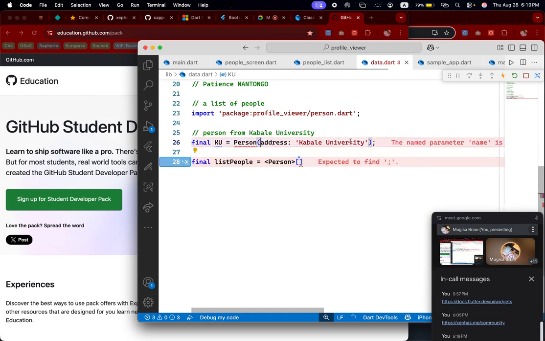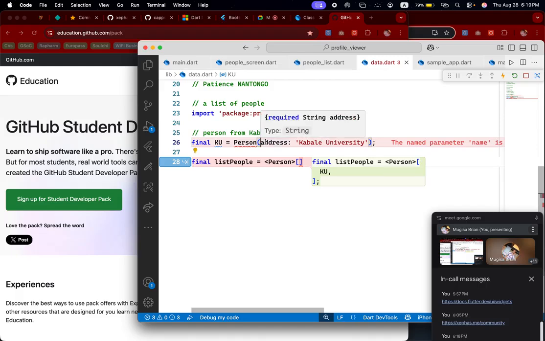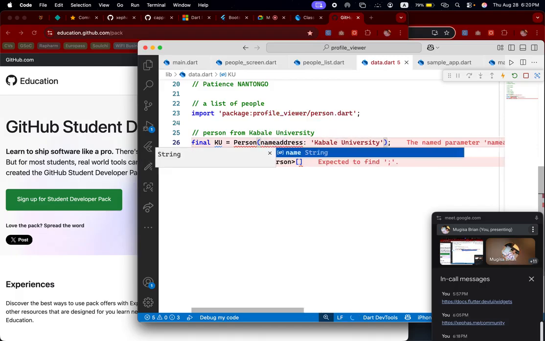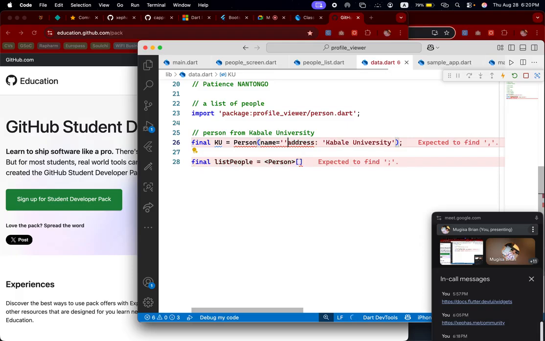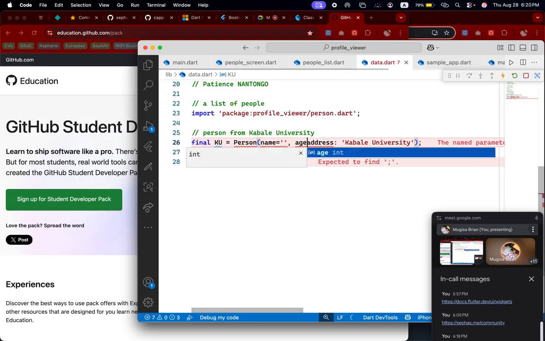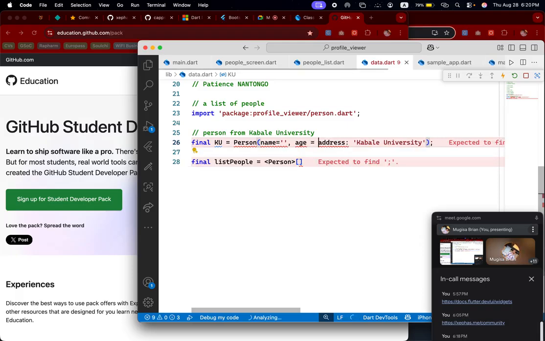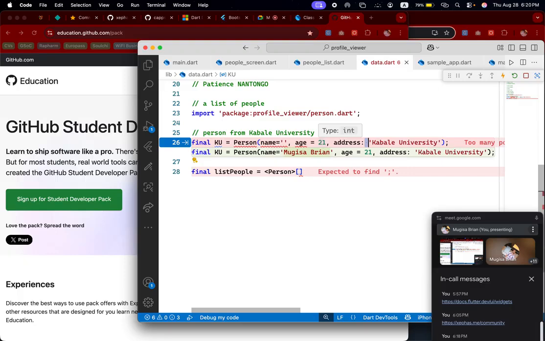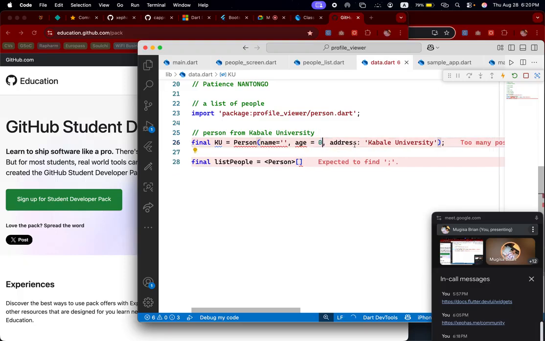I just want us to create copies of this person. So the name, we shall start without any name, and then the age shall also start with 0, so that we just create a copy.